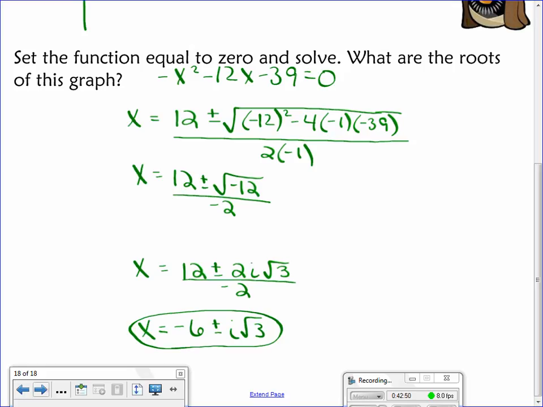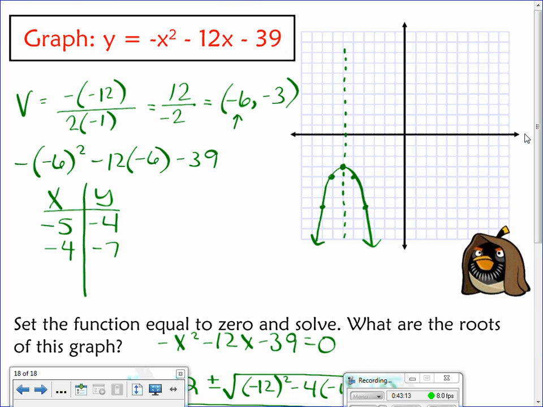At this point, would I ask you to go further and tell me what the two answers are? Why? There's an i. Where did it cross the x-axis? It never did. So anytime, guys, I want to make sure you're seeing this connection. So if it has an i for an answer, look at the graph. It doesn't cross the x-axis, ever. So if I graph it, could you tell right away that your answers are imaginary? Yeah, if you graph it and it looks like that where it's never going to cross, your answers are imaginary.